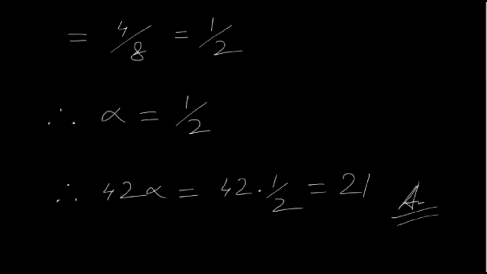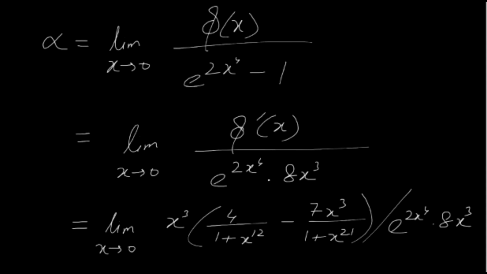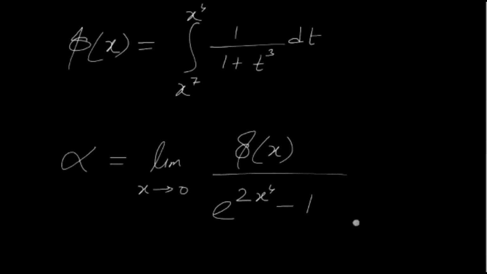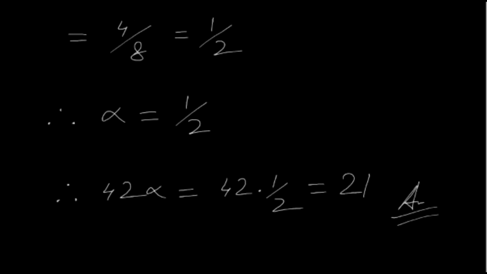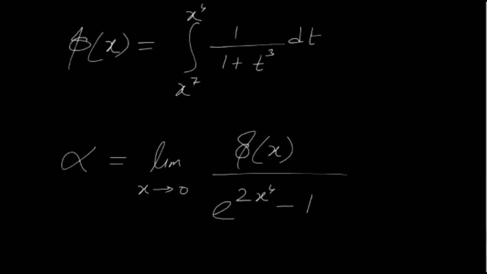It was very easy. All we needed to do was to know that we have to use L'Hospital's theorem here, and obviously to differentiate this function we have to know the Newton-Leibniz technique. Finding this integral in a closed form is maybe not impossible, but it's going to be very difficult. We don't know how to do that. So this way is obviously very easy and fast to solve this problem. That's the solution. It's a very easy problem, a very basic application of the Newton-Leibniz technique and L'Hospital's rule.